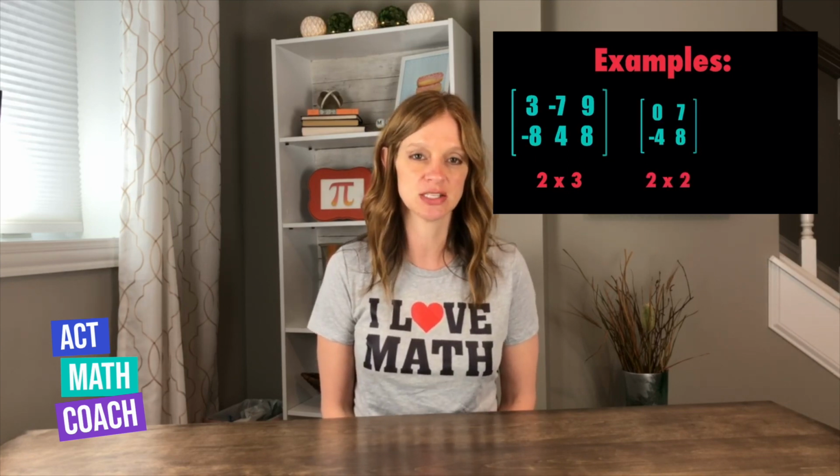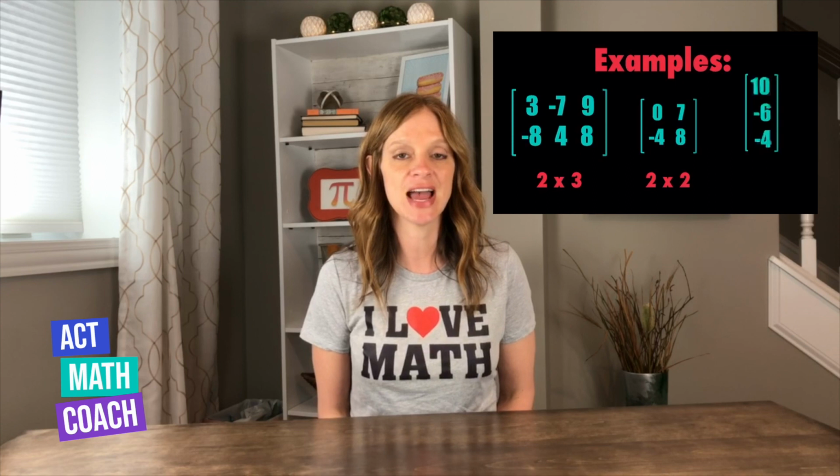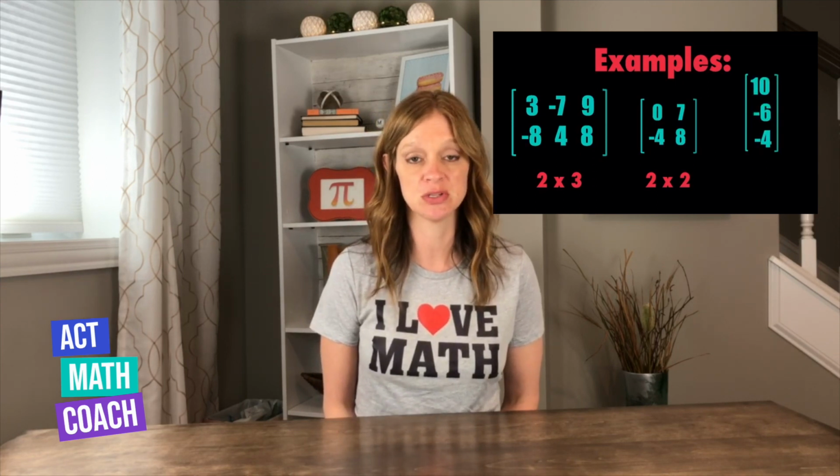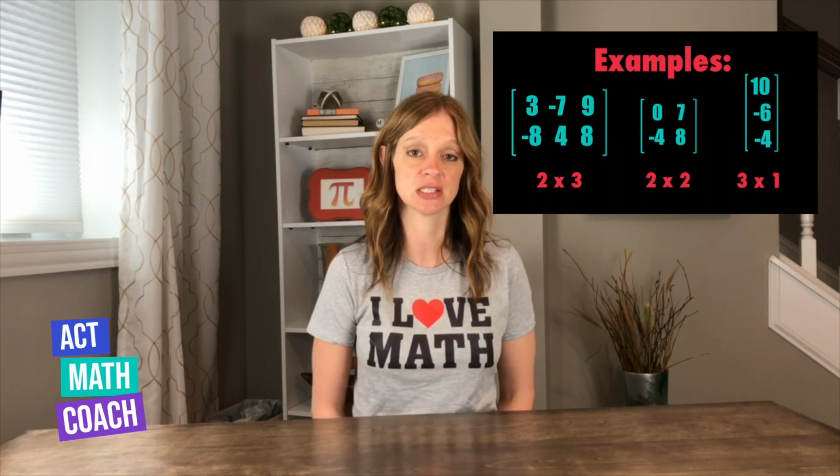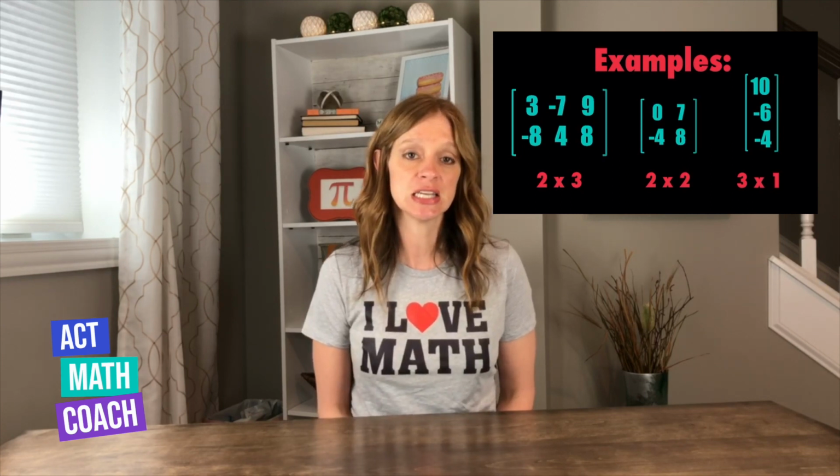It's also called a square matrix. The last one has 3 rows and 1 column, so that's a 3x1 matrix. You're gonna see in the last 2 examples how size is really important when you're working with matrix multiplication. But first, we're gonna look at a problem involving matrix addition.